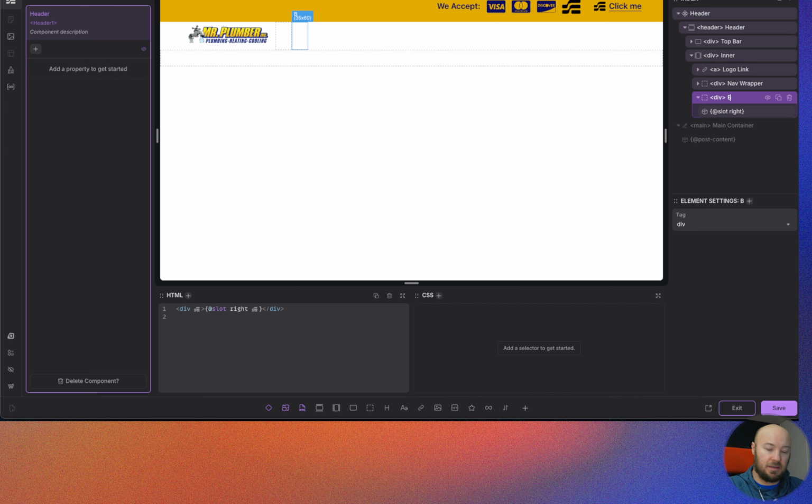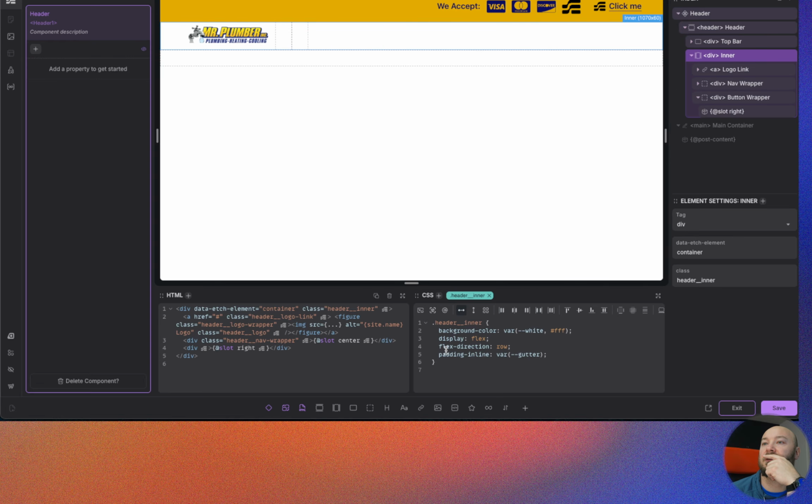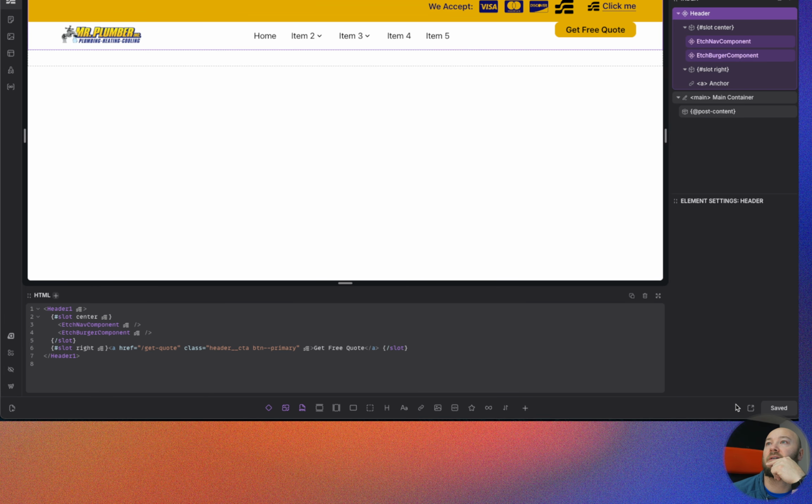And we'll call this button wrapper. The reason I'm doing this is because I want to be able to set this to space between. Click save and exit.